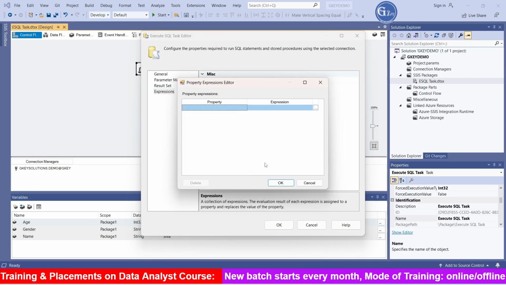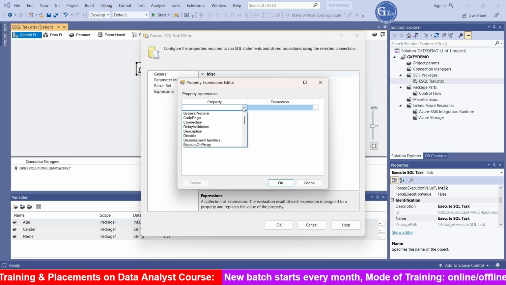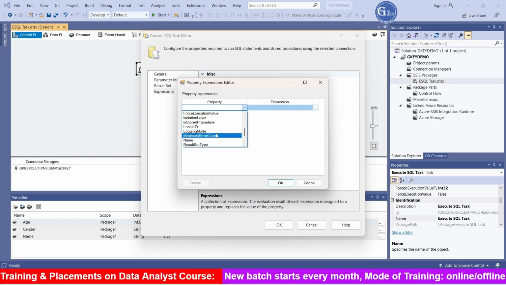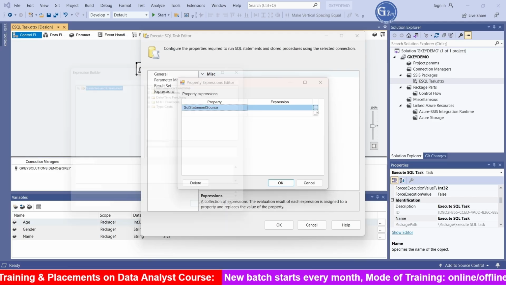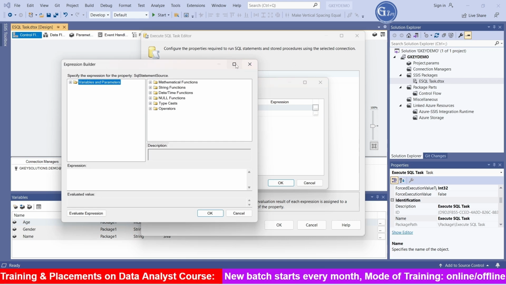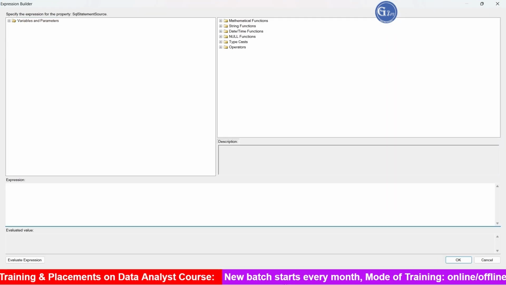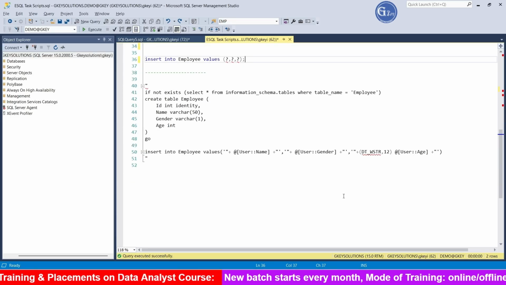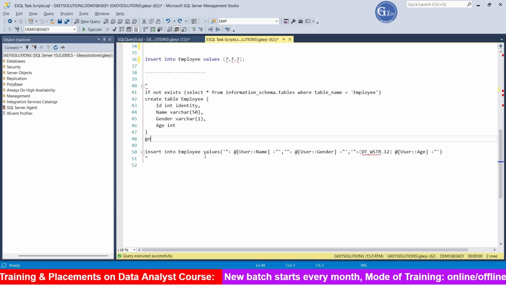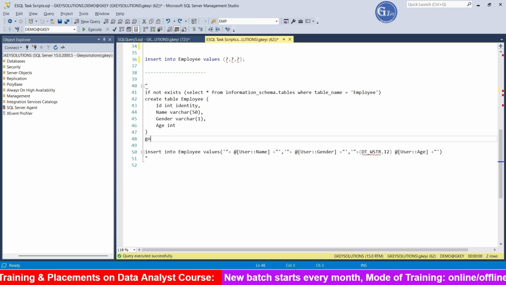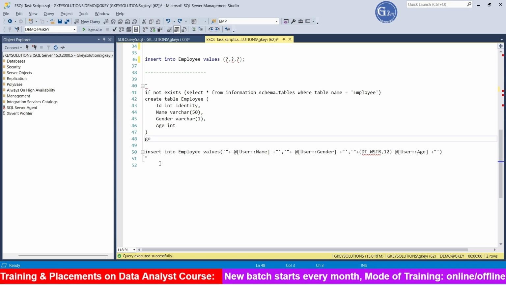In expressions, I'm just trying to take the SQL statement source, and here in the description I'm going to provide this expression. For this, I'm trying to do the same thing. I am trying to insert a value from parameters.